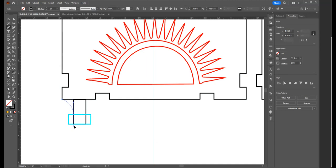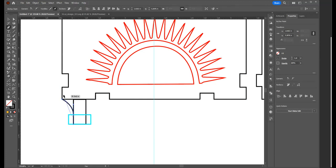And we can curve it as much as we want because we're just coming off that point. So let's curve it like that. You can see that's already going to be prettier. I'm going to hit P again so that I'm loose on the pen tool. And I actually want to be on V, which is the black arrow or direct select. And you can see now it was still selected. So it's selected here.